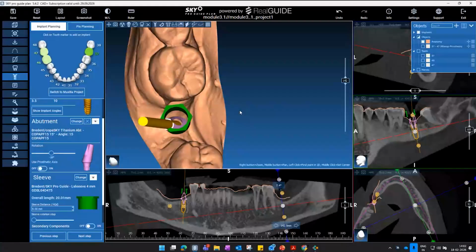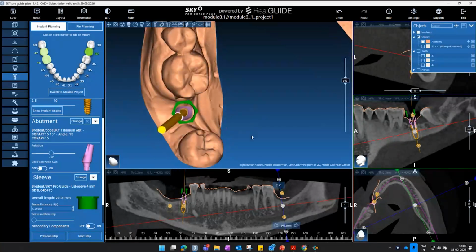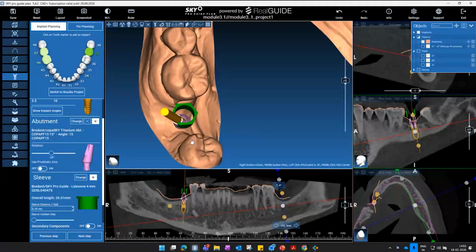So this software is not just about implant placing, but also prosthetically it has to be correct. So we are thinking with the final result in mind, and we are planning our implants, abutments, and prosthesis. So as a doctor, if you are giving your technicians or some lab the plan to design for you and design the guide for you, I think it is very important not just to see where the implant is positioned, how much bone there is, whether the distance between implants is right, or how far it is from the nerve.